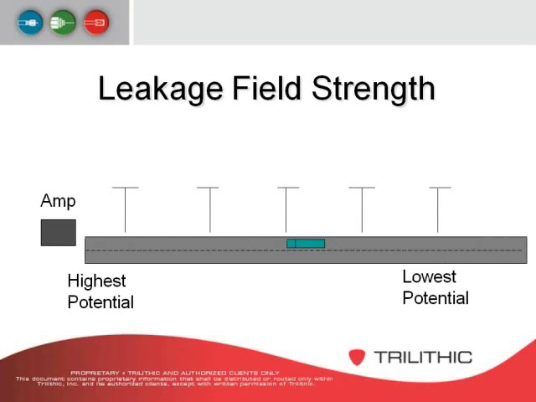Your leakage field strength is highest when you get closer to the amplifiers, just because you have a stronger signal level coming out of the amps. Coming out of the amps, you can have levels as high as 45 or 50 dBmV. So you can imagine if you have a crack in the cable there, you're going to have a stronger leak coming out of there than if it was towards the end of the line, where you may only have 30 dBmV coming out of the feed, or if it's coming out of the tap port, you may only have 20s or 15s coming out of the tap.